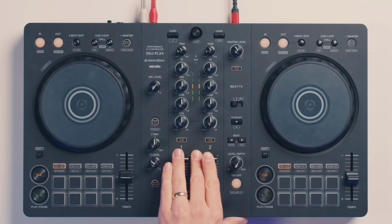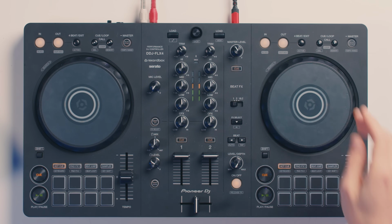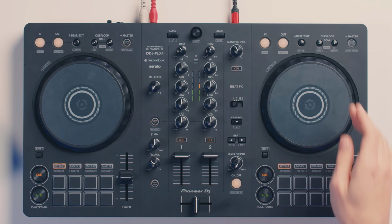Now, knowing roughly how long that takes and listening for when it starts to drift out of time is the first thing. Recognizing it, that's step one. And then being able to correct it is step two. And this promotes jog wheel control. This is just one of the steps in this beat matching stage. But what you could do is set them both off and then move the visuals out the way, close your laptop screen, turn it to library view, and try and just get that jog wheel nudge, correct, and put them back in time.